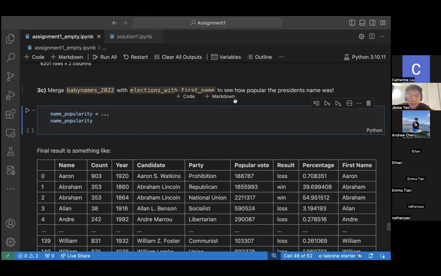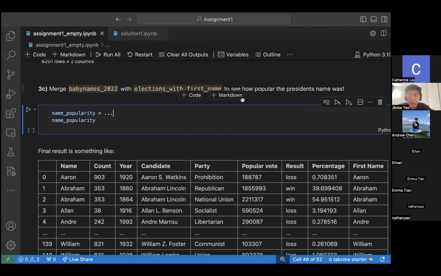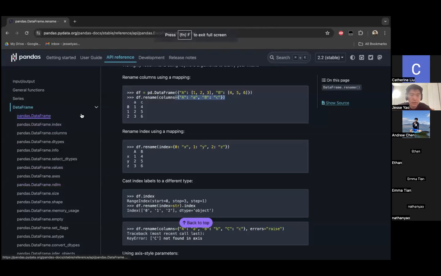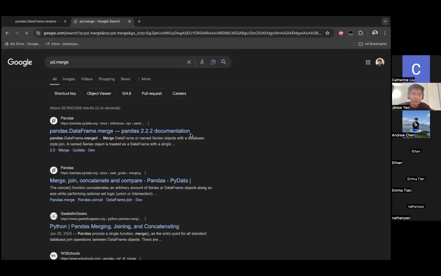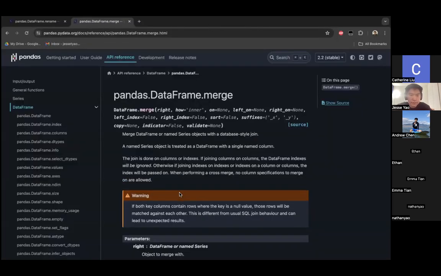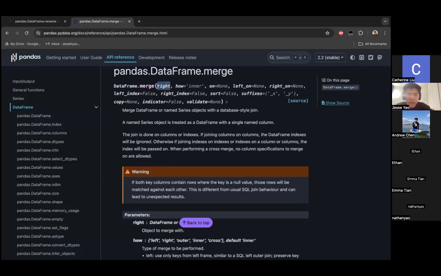Now, if we look at this merge, pd.merge. You can call data frame.merge, and it takes in a right, then left on, then right on.